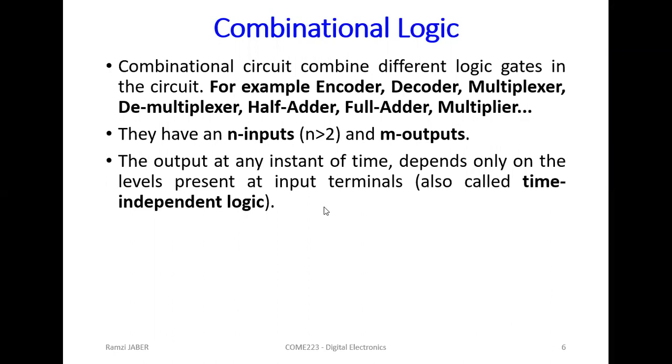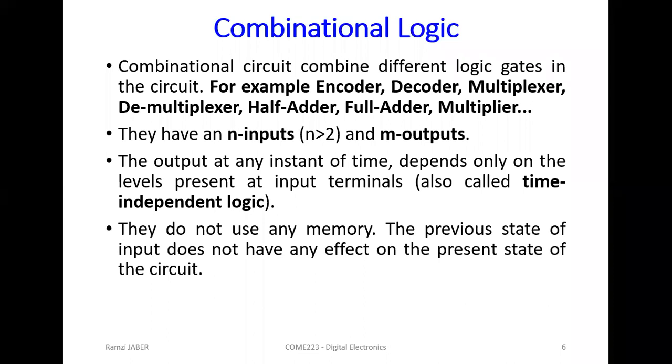The output at any instant of time depends only and only on the levels present at the input terminals. So it's called time independent logic. Okay? Again, in a combinational logic circuit, the output depends on the input for each step. For each step, it depends on the input. Okay? This is combinational logic circuit.